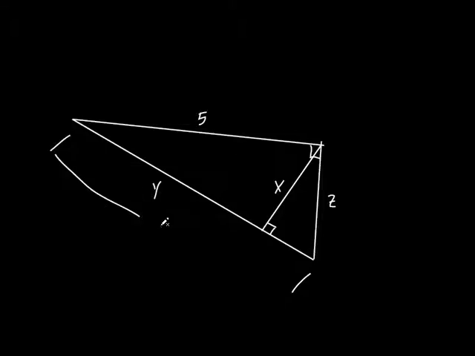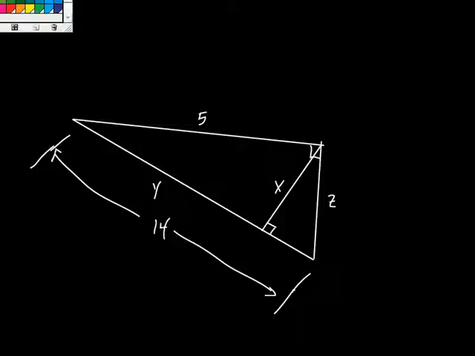So 14. We'll drop that down. Alright, here we go. You ready? I'm just going to set these up because of time limitations here. I'll just set them up and then you can actually solve for X, Y, and Z. So can we do X first? Because X is a geometric mean between the two segments of the hypotenuse. So X is the geometric mean between Y and this unknown side right here.